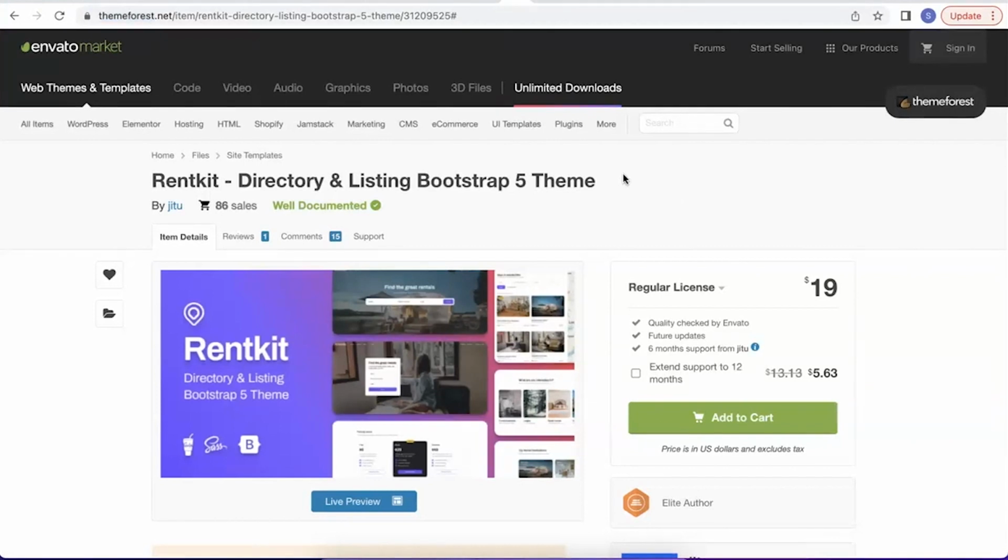If you're searching for particular themes or templates on here, you probably just want to type in keywords to do with the app that you're actually building. And if you're interested in a particular framework that supports that app, then you can type that in as well. So for me, I like using Bootstrap themes. Bootstrap is a CSS framework. And the reason I like to use themes which are built from this particular framework is because I understand how this framework works. And this makes it just easier for me to actually update the theme.